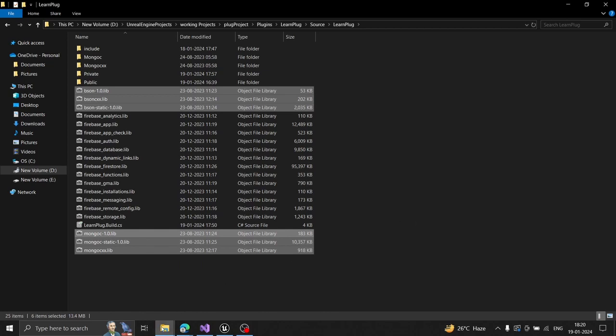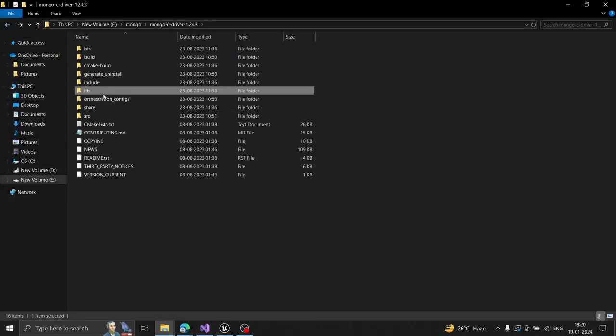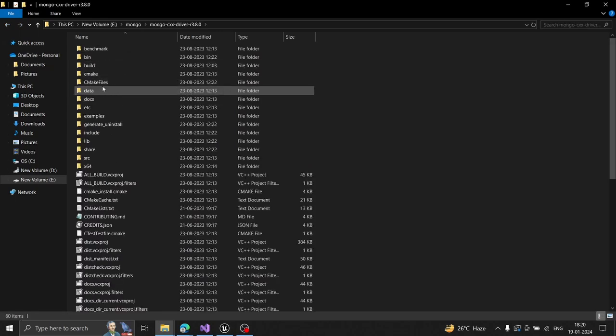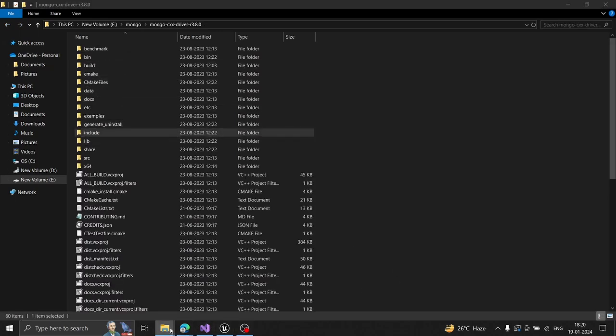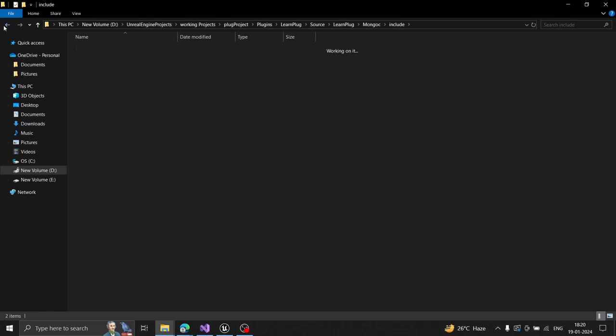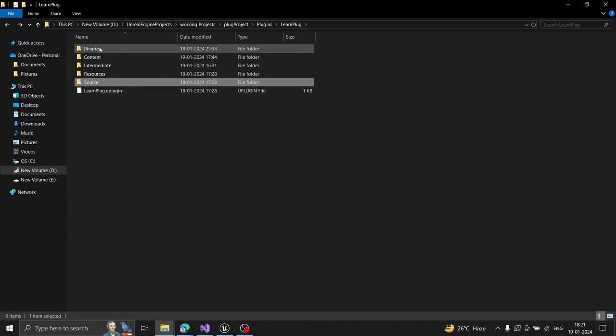After that you need to do one more thing: take that include file and also the Mongo CXX include file and paste them here in the Mongo C folder, like this include, and in the Mongo CXX folder there is the Mongo CXX include file. Once you do that, then one more thing is left, that is, you have to paste the DLL files in the Binaries.